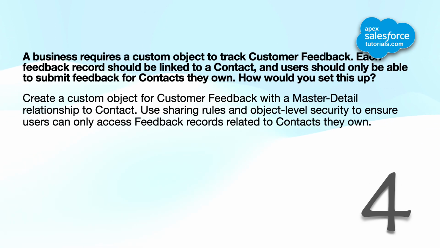Fourth question is, a business requires a custom object to track customer feedback. Each feedback record should be linked to a contact, and users should only be able to submit feedback for contacts they own. How would you set this up? Answer: create a custom object for customer feedback with a master detail relationship to contact. Use sharing rules and object-level security to ensure users can only access feedback records related to contacts they own.